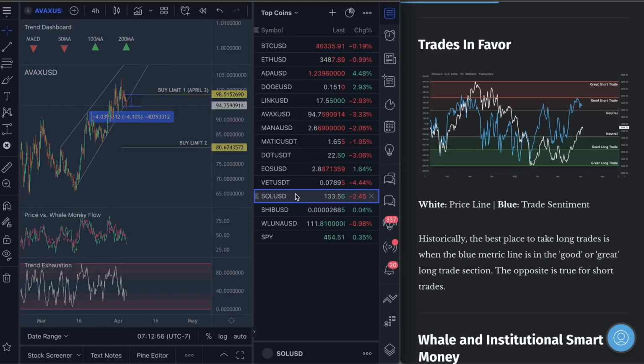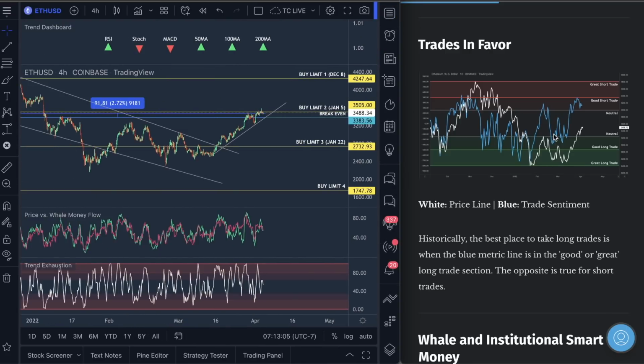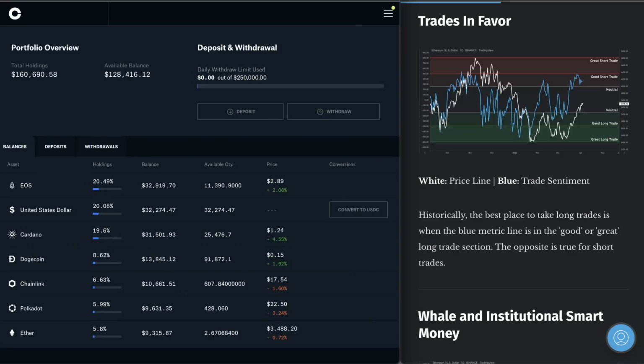Let me take a look at Solana real quick so I can show this to you guys. Basically break even, and everything is looking good, guys. This is so much fun. If you're trading with us, you're going to be like, man, I didn't know trading could be so simple and we could win so many trades. Probably is what you're going to be saying. All right, let me show you this real quick. I'm sorry I'm bouncing around here, but our account is up.